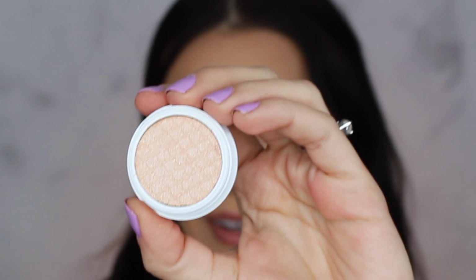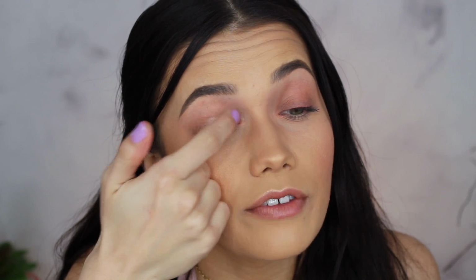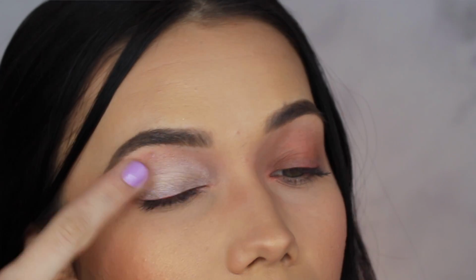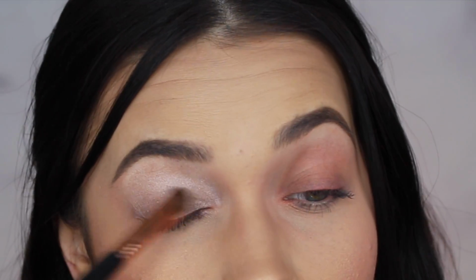They're bouncy. So this is called Going Rogue. I think it's Going Rogue, not Going Rouge, but don't quote me, I'm always wrong. And these you can use a brush for, but a lot of people, even me, just like to use your fingers to apply this because it goes on a little bit better with something a little softer, like your finger. So I'm gonna go ahead and pop that all over the lid. I'm gonna take a little bit with a brush just to see how it applies with a brush.